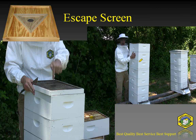With an escape screen, I come to this hive about 24 hours in advance for every super I'm trying to empty. So I've got 1, 2, 3, 24 hours times 3. Honestly, I've never had to wait more than 48 hours. I'm going to pull them off like I've done here, put my escape screen on, restack my supers, and come back in about 2 days, and these will be empty.